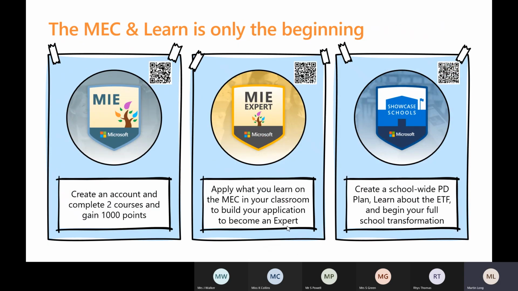So the pathway that you're on is moving from an MIE to become an MIEE, which may well lead in turn to you being a digital leader in school and driving you into becoming a showcase school, or you might just be quite happy sharing and raising standards within your school or within the local community, whichever way you choose to work within the MIEE community.